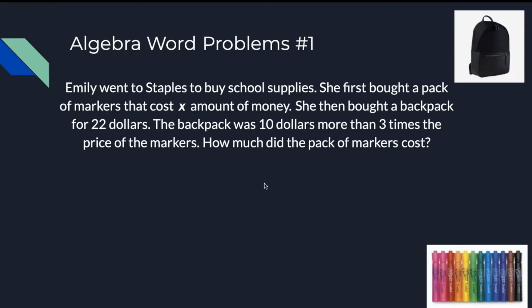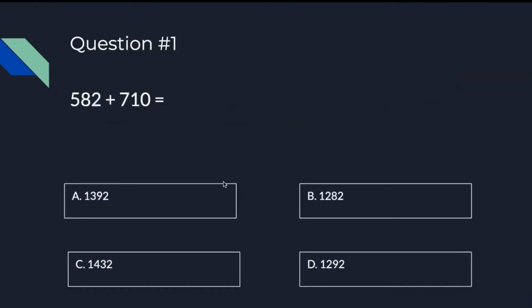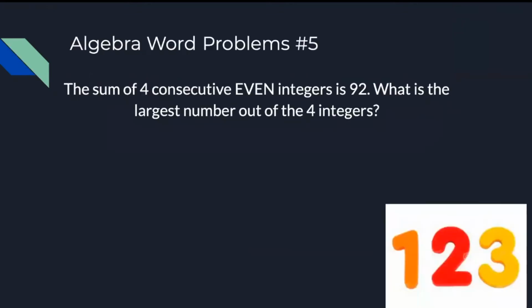What we're going to do right now is jump into an activity. I have prepared 15 questions from everything that we learned over the past 5 weeks. It involves fractions, decimals, negative numbers, algebra. There's a lot, okay? If you have been paying attention, you should be able to do all of these.